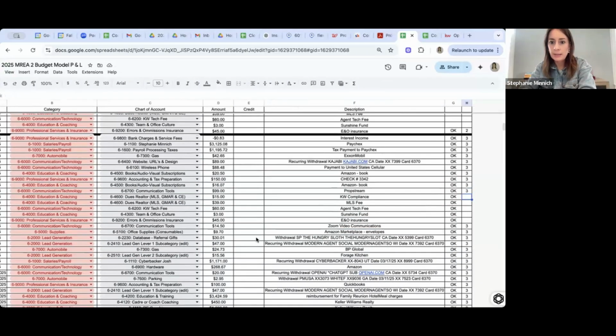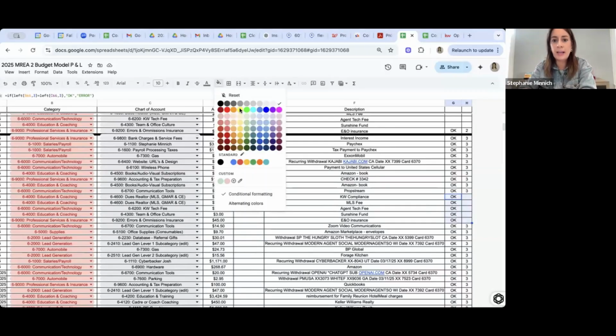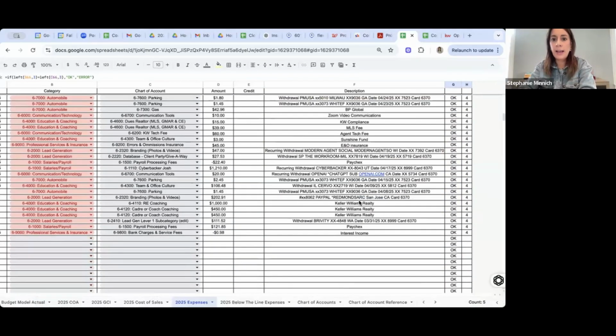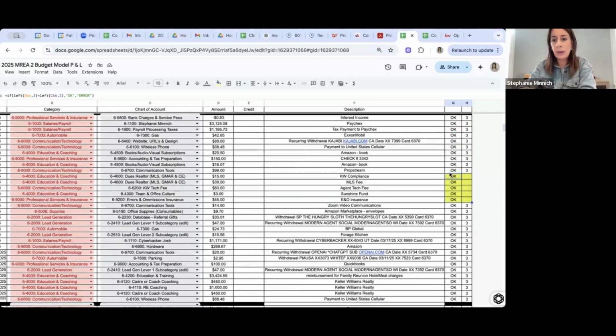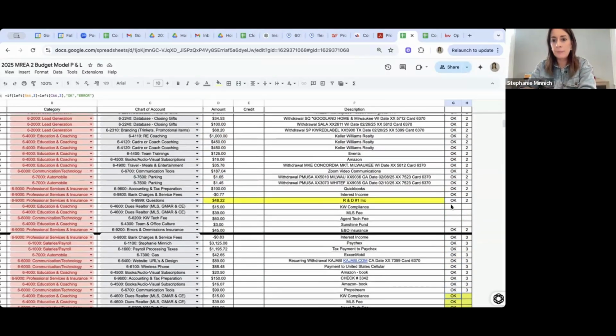I have to come back to this one, it's not working. So I like to just highlight anything I'm not sure about. Like, I don't know what I spent on Amazon, $128. I think I know, but I just highlighted it so I could come back to it. So instead of not doing it, that's my method. I'm going to come back to that.